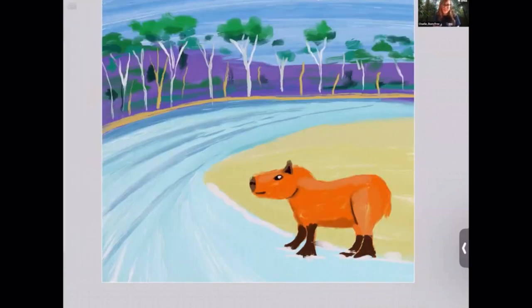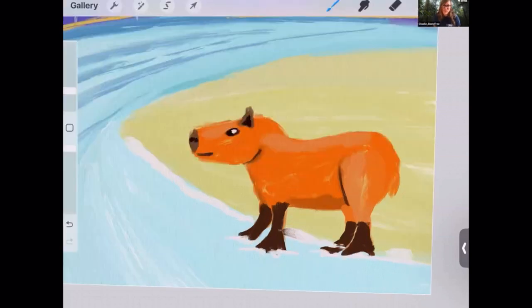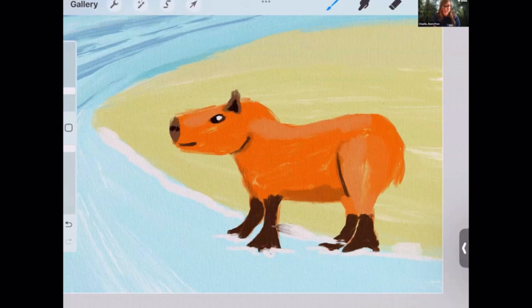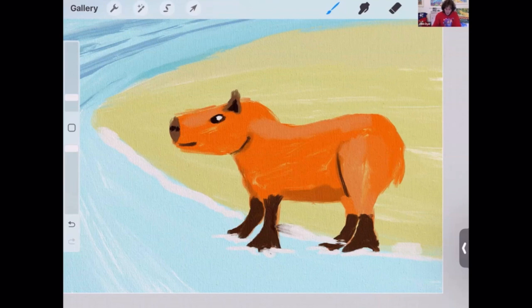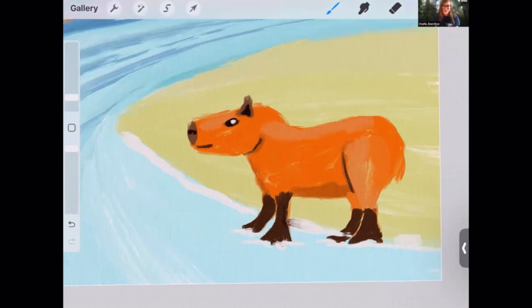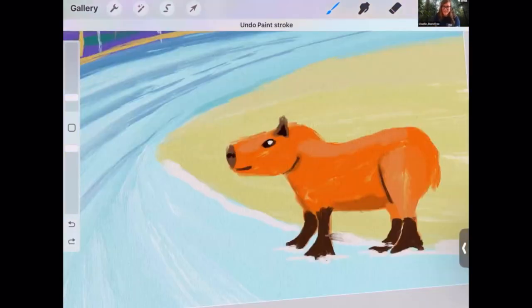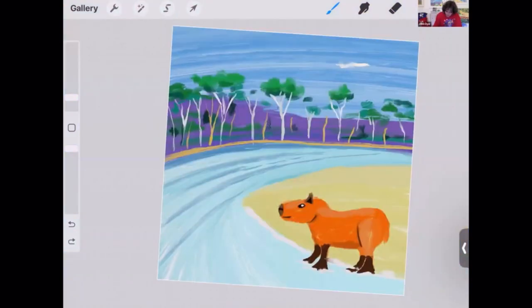And that's because they're so good at swimming. They can run as well, up to 22 miles per hour. So they are built to survive. Essentially, they're built to get away from those jaguar. Yeah, 22 miles an hour. So they'll be setting all the speed cameras off around us. That's quite an impressive speed, isn't it? It helps them to escape and either jump in the water or go into the forest to get away from those predators. I'm going to start putting more capybara in here.